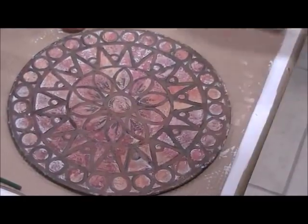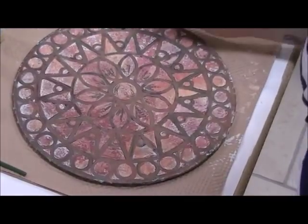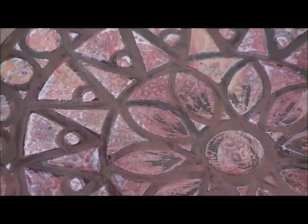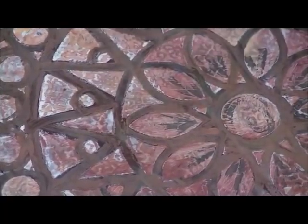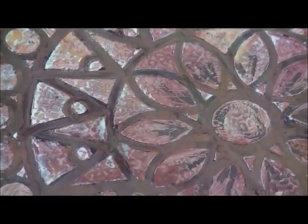So this is my piece after it fires. Lots of stuff going on here. Lots of awesome sauce. Okay, first of all, Dana, can you get this area right here? Okay. I see the white mud. Good. I want to see the white mud. I see the texture from the mat. Fantastic. I see the colors that are kind of sponged on. I see my accents. And look at this in the middle. It's the shade of, oh, I love it. Gosh, I love it.